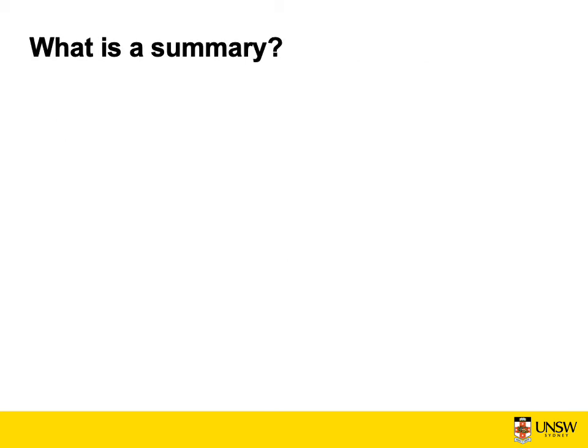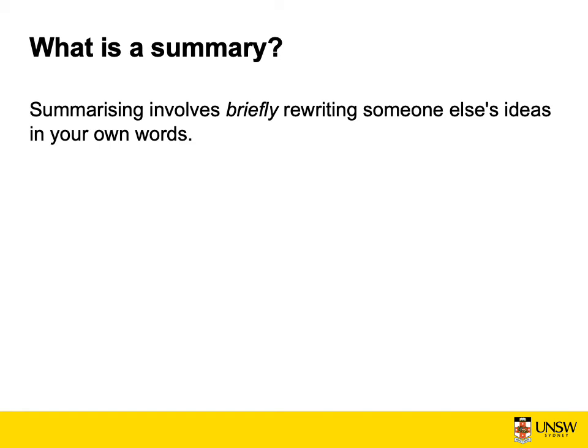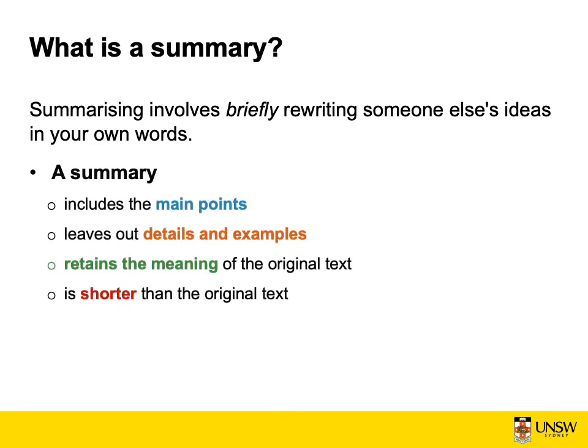Okay, so in these next few slides, I'm going to go over what is a summary, a paraphrase, and a quotation. Starting with a summary, it involves briefly rewriting someone else's ideas in your own words, and the key word there is briefly. So a summary includes the main points. It leaves out the details and examples, the bits that explain everything and in some sense make it more convincing to you as a reader. That stuff's all left out.